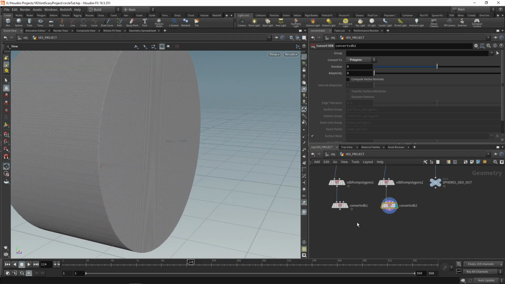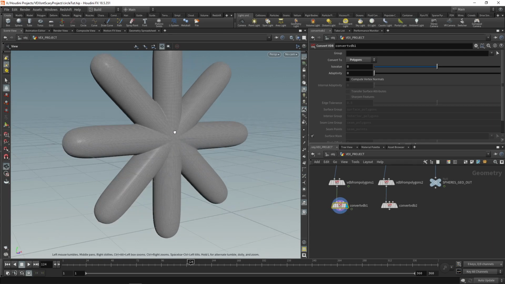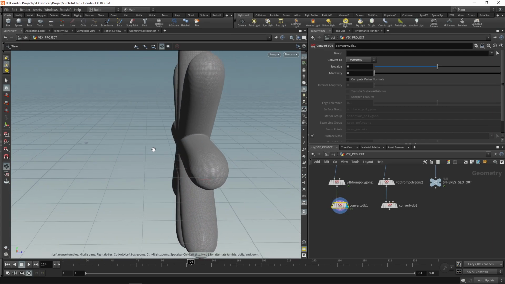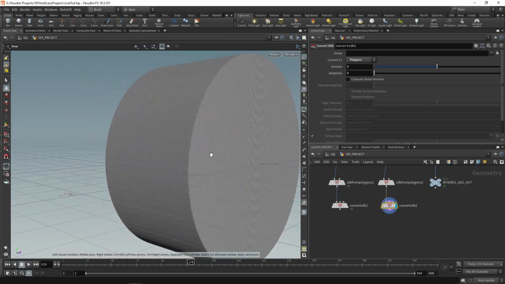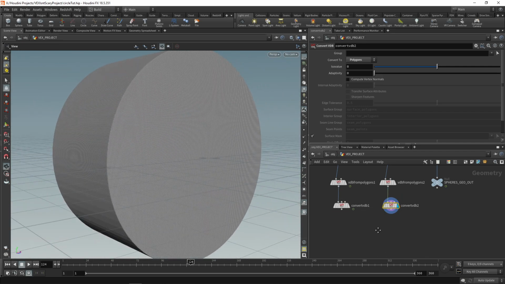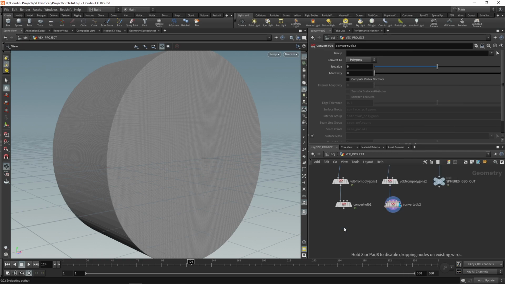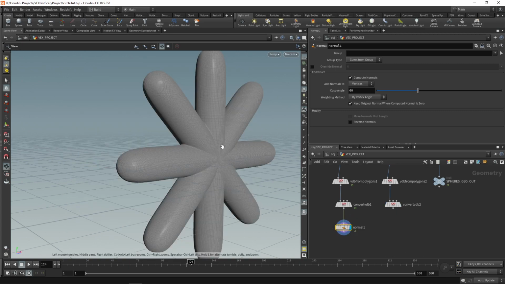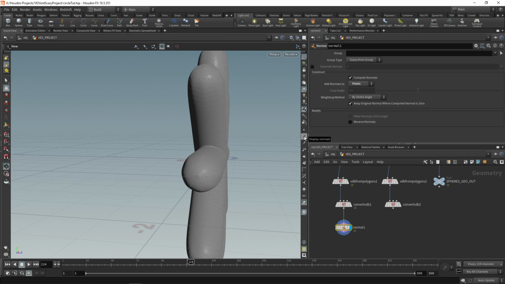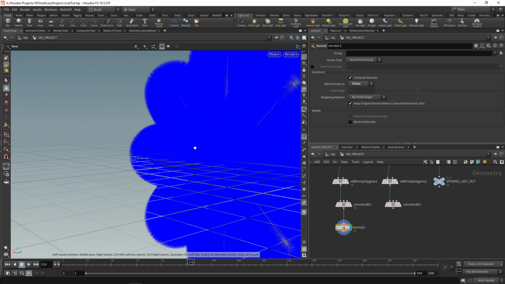What we're going to do is apply normals to this over here, and then use those normals to push into this geometry over here. This is a pretty cool technique, and I use it fairly often, where you push along normals. So we're going to use normals over on the left-hand side, and instead of vertices, we'll use points. If you switch on your display normals, you'll see that we have normals.